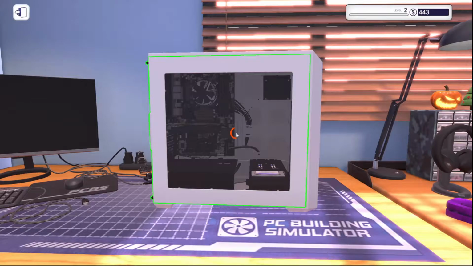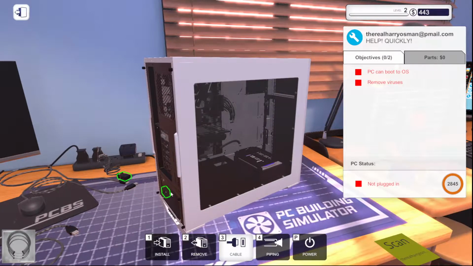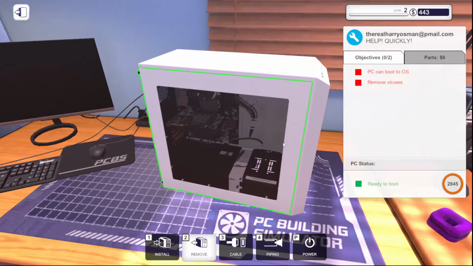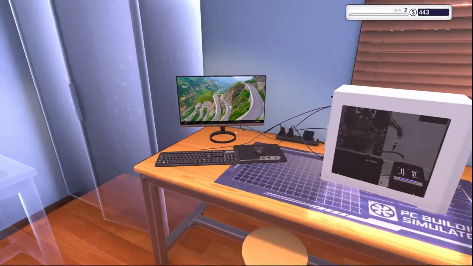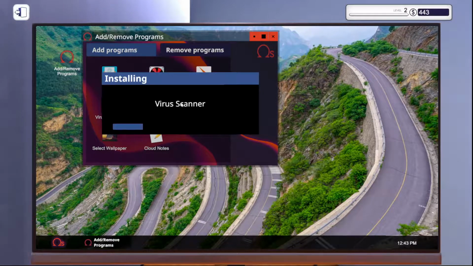Let's go ahead and scan this guy. That's fairly easy. We don't even have to do that. Let's just cable this up. The reason I'm doing this is because if I collect this mission, I may be able to make enough money off of it to afford the auto connect tool or whatever. But yeah, anyway, it should be pretty good.